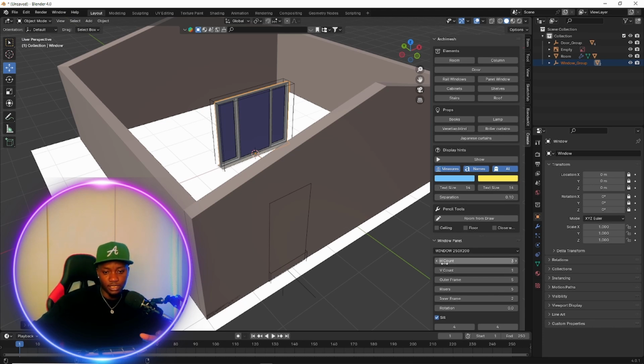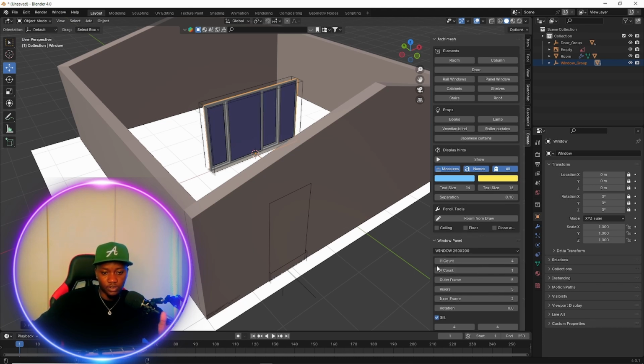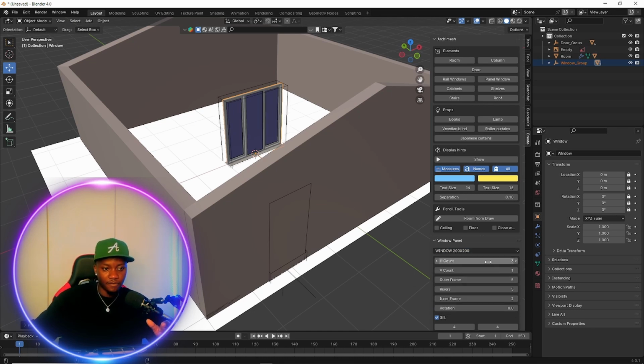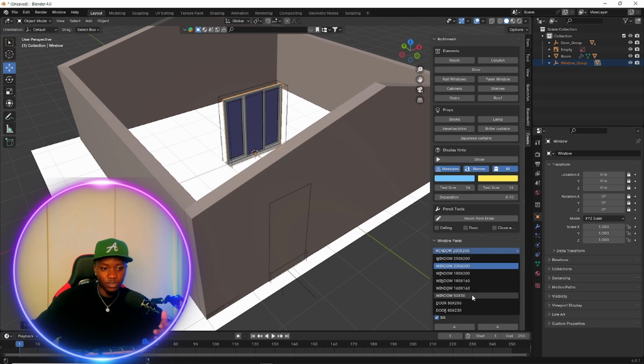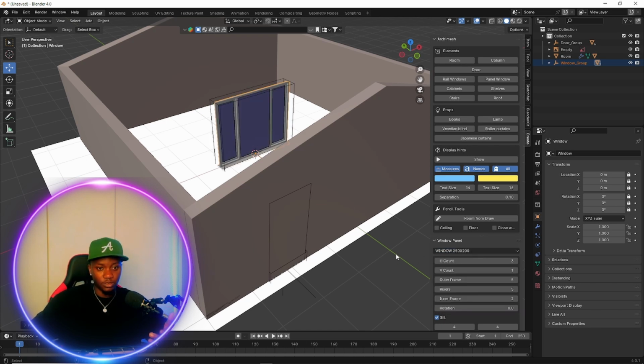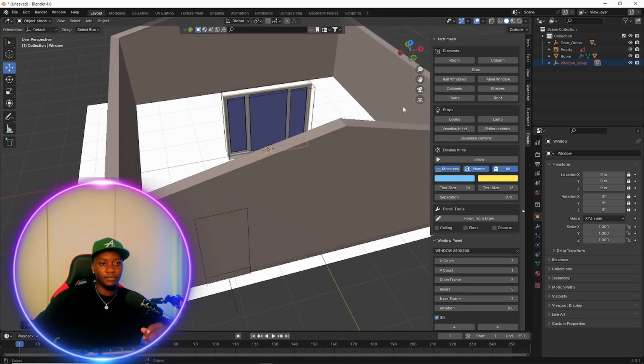You can increase the edge count. I don't know what's there, the V count. I think this is like the rows and columns of the windows, the frame, the risers, the inner frames. You can play around, and these are the type of windows we have depending on the house, how you want it to look. Is it small? But let's go with the default one so that we don't waste a lot of time.